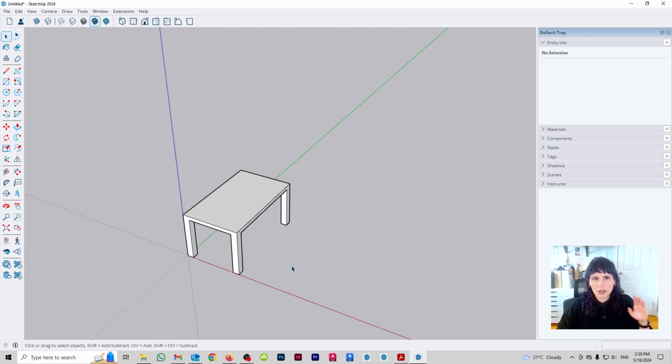So those are the three main things to keep into consideration. You never scale your design. You never scale to the point that things are so deformed that you can no longer recognize them as real objects. And you can scale context or, you know, supplementary elements to fit whatever your design intent is.